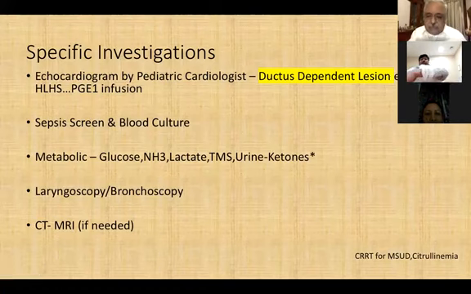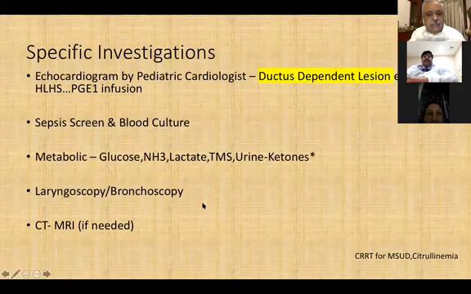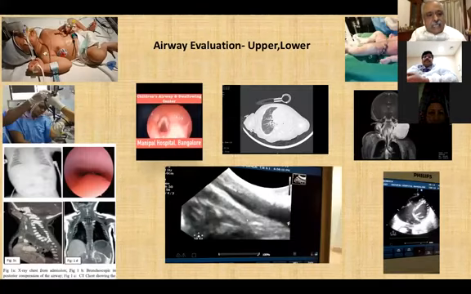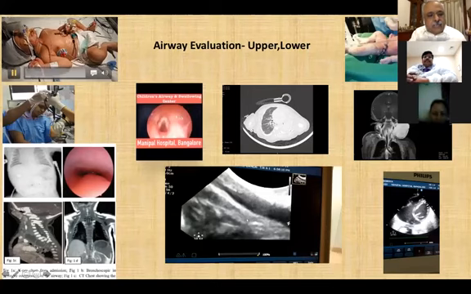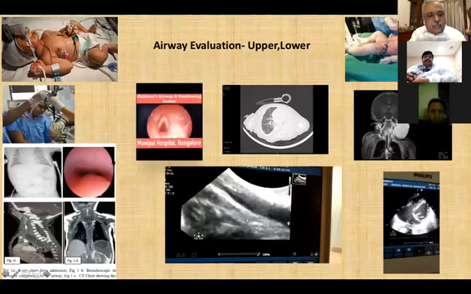We have picked up so many babies of MSUD, citrullinemias, and methylmalonic acidemias who just presented with respiratory distress. You have to, of course, do higher tests like a laryngoscopy or a bronchoscopy. Like this baby with severe respiratory distress, you can see the upper airway type of issue. You stabilize this baby, but then you have to probably engage your pulmonologist and do an endotracheal bronchoscopy or a laryngoscopy. You find in this baby, the lower trachea, there was a slit-like appearance.